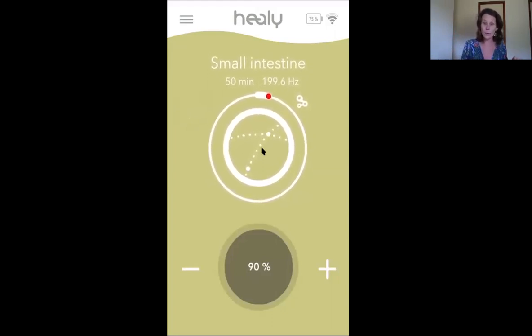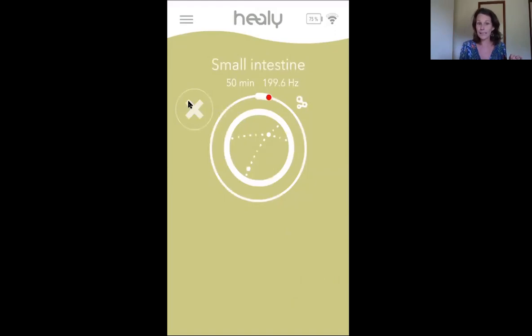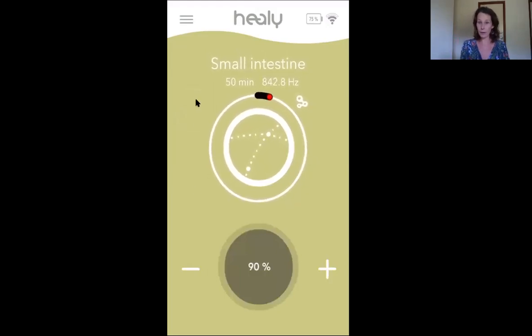Now, you can pause it. So if you need to go and do something, you can just click in the middle there. Oops, do that again. Oh, why is that not doing? Okay, and when that little X comes up, you know that it's paused. So if you need to take it off, so for instance, I've been in the car before and I needed to jump out and I didn't want to look like a wally walking around with my Healy on, although it's a nice advertisement sometimes, but not in the general supermarket. So I've paused it, taken my electrodes off and gone in, done my shopping, come back, and then just pressed in that middle again, like I've just done there, and it just picks up where it left off, okay?